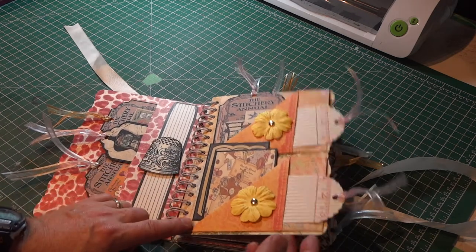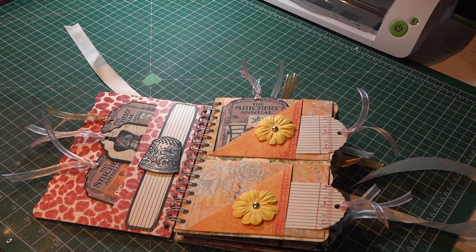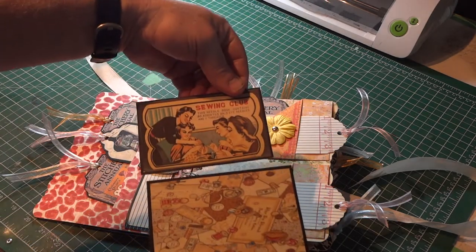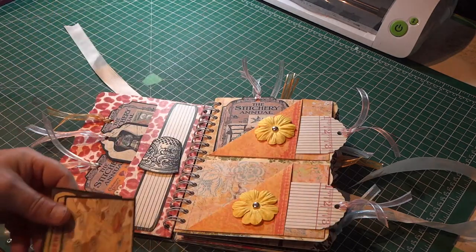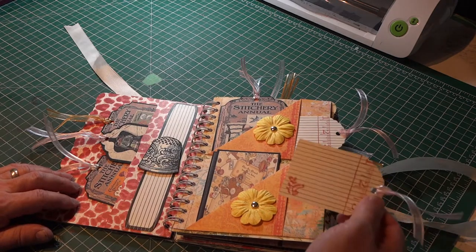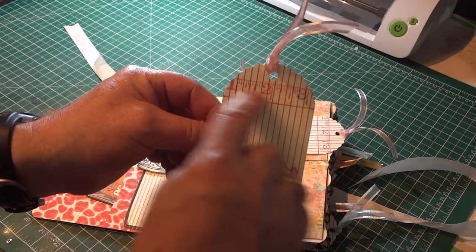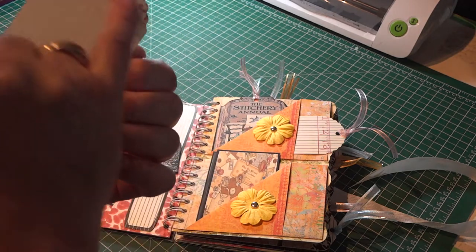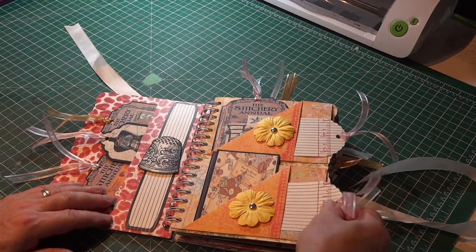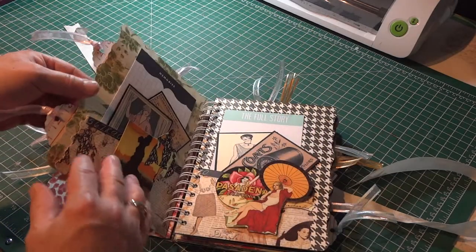On this page, I did one of my smaller pocket folds pages — I have a tutorial on that. Again, printed out vintage cards, backs have things to write on, they tuck into the pockets, and there's a vintage tag up here. I also added a couple of little tags from paper that just had lines on it. I stamped with a rubber stamp across the top and had a little stamp of a bird, so you could use this as a journaling card. I added ribbon and they hang out over the edges to give that overall look of fullness to my album.